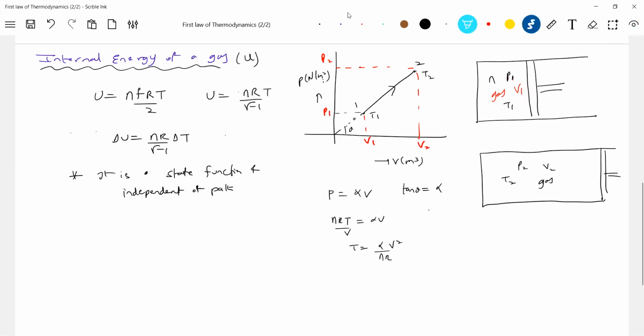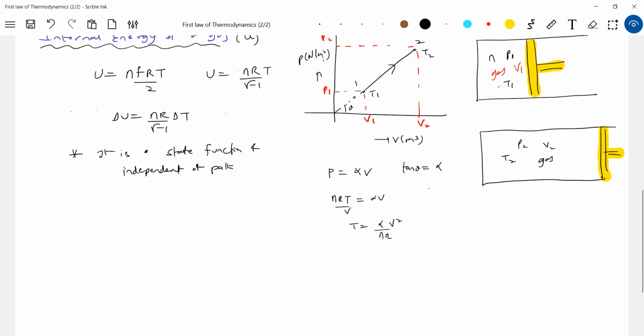So immediately what should flash for you? The gas is undergoing some changes. What are the changes? It can be a change in volume, temperature, pressure, energy, work done, heat exchange. So everything is called a process here. Okay, fine. Now what is the energy of the gas? We should write it as nR over gamma minus 1 times T2 minus T1. How that temperature varies, we need not bother. It only depends on the initial and final state. It's a state function.